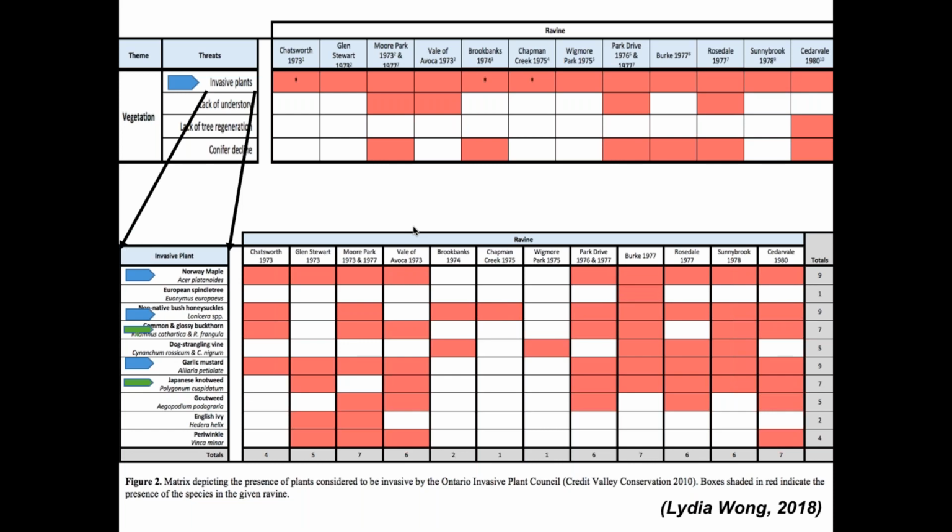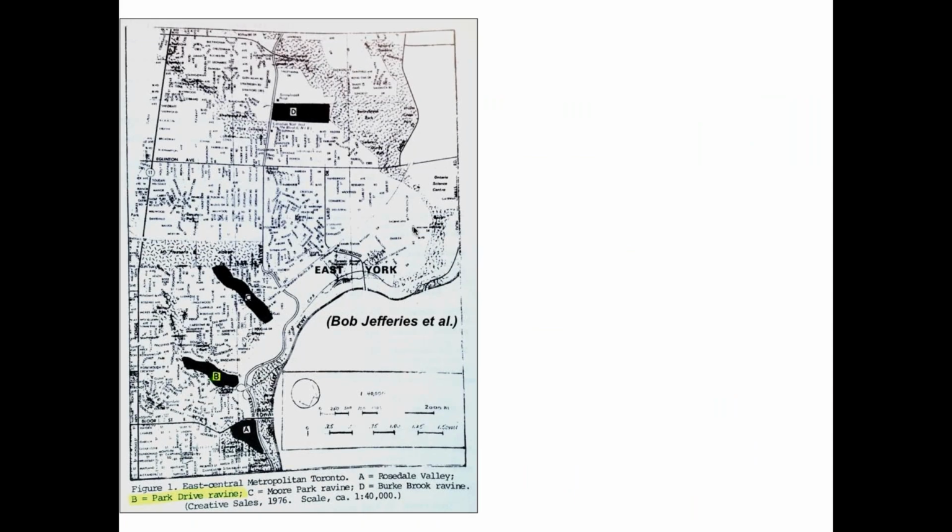Also important, not quite as much as those other ones, are buckthorn, of course, and Japanese knotweed. So even in the 70s, these plants were already appearing. I flagged here with these arrows along the top the 4 ravines that were revisited from the 1977 study that we followed up for our report. These were the 4 ravines. And again, you can see they're probably representative of the whole collection.